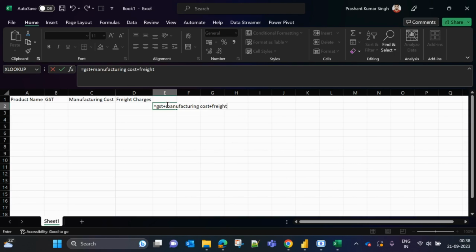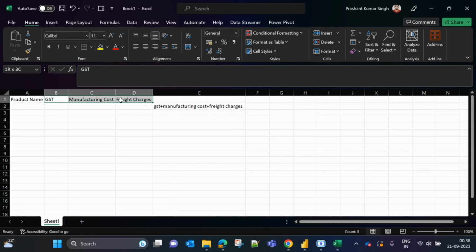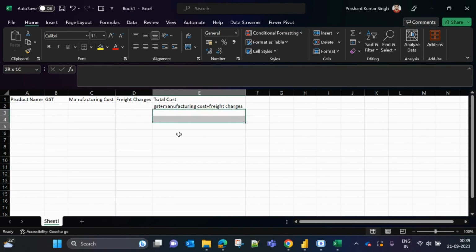Once you add these three, you will get the total cost. Now after that, you will have a product and the total cost, and from here you can find the top 5.